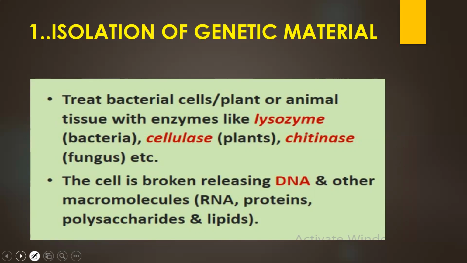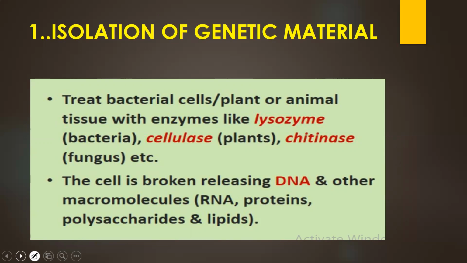We know that we have to take out the DNA and cut it with the restriction enzyme. But before that, you have to remember that the DNA is within the nucleus and the nucleus is in the cell. So you have to dissolve the cell membrane, the nuclear membrane, and then take out the DNA in a purified form. And that DNA also has histone proteins. In the nucleus, there are RNAs, so you have to dissolve all those things. So to cut the DNA with restriction enzyme, purified DNA is required.